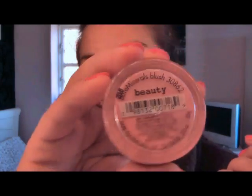Because although, again, medium priced, I think they're just fantastic. And that one is Beauty. And it is beautiful, and don't be scared by the colour. It does not look like that when you put it on. It kind of sheens out, and it just makes you look nice and fresh and angelic. And boy, do I love looking like that, but never really achieve it. So that was my third one.